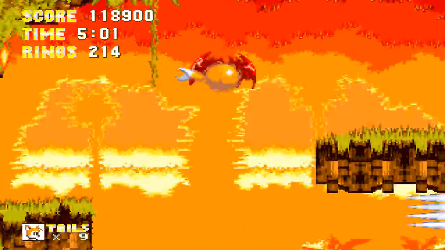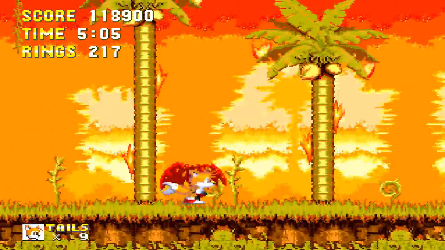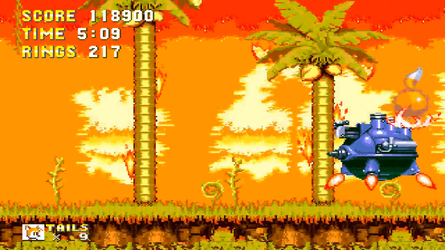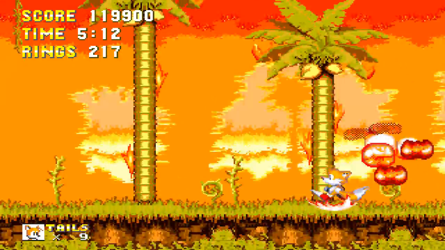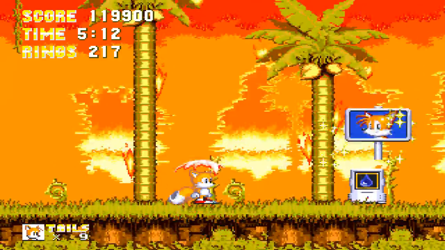We're going to grab the fire shield, and we're going to go to our first boss of the game, which is basically a floating UFO type thing that will shoot bullets out. We won't get hurt if we have the fire shield. Basically, I think the only attacks it has is just lowering and shooting fire at you.